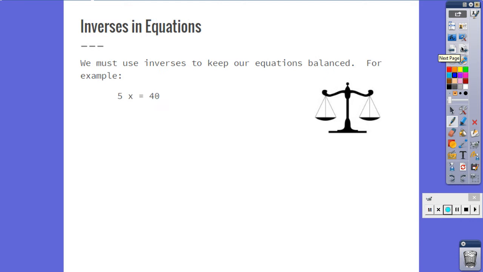So in this problem, 5 is being multiplied times x, and so I know that I need to multiply by the inverse of this 5. So 1/5 is the number that would multiply times 5 to give me 1. And that allows me to isolate x by itself. And remember that to keep things in balance, like my scale, if I've multiplied by 1/5 on this side, then I need to multiply by 1/5 on this side. And so these numbers become 1.